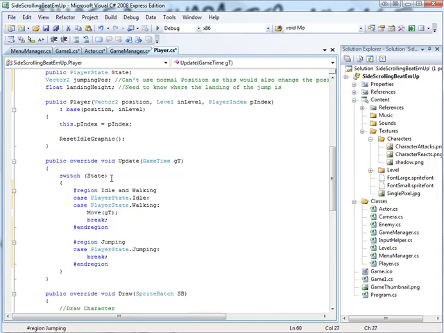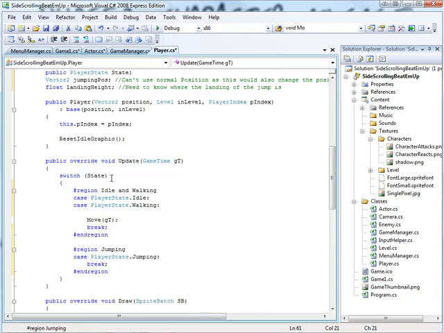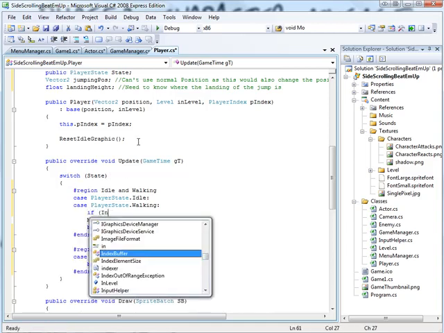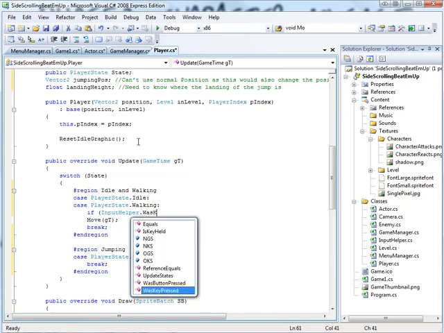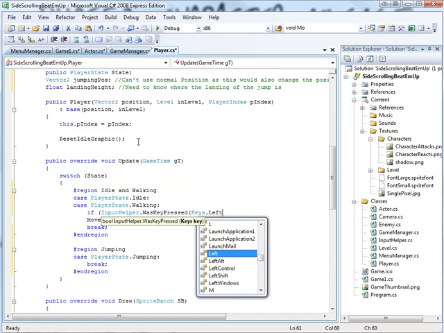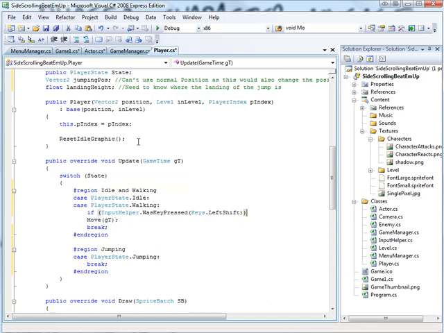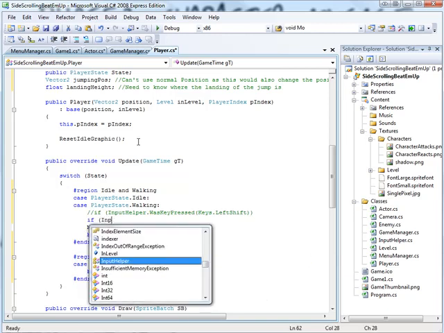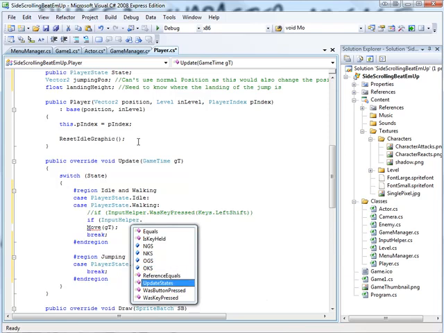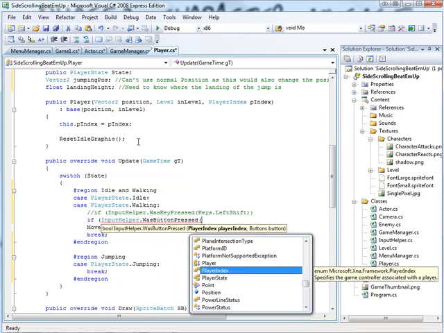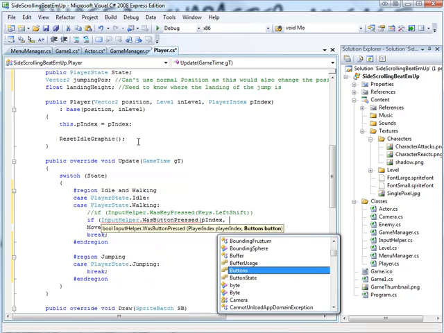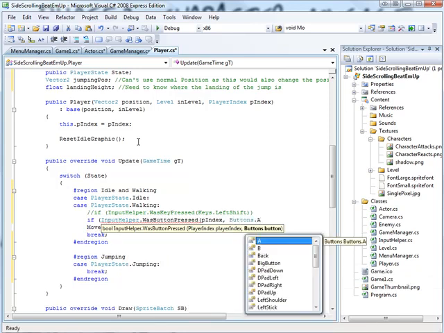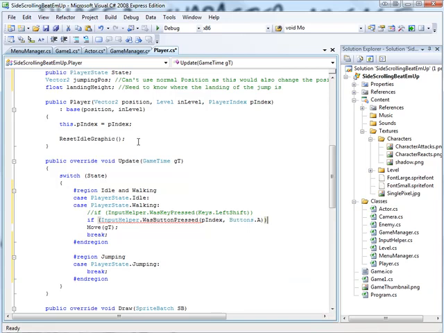There we go. Now, before we call move, we need to check for input from our gamepad to see if we need to change ourselves over to the jumping state. So let's put in the keyboard one first: if input helper dot was key pressed, and I'm going to set that one to keys left shift. And then we'll comment it out. Now we'll look at the gamepad. If input helper dot was button pressed, and which player index we're passing in, this player index, and which buttons are we going to check for? Button A will be the jump button. Feel free to change that and mix it up however you'd like to.